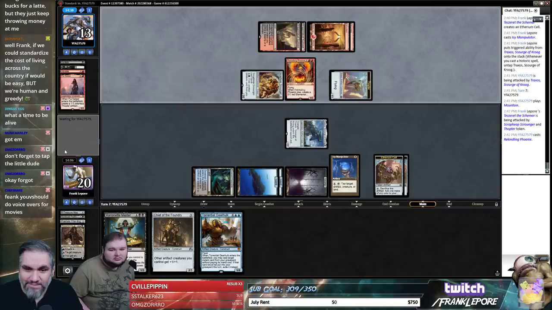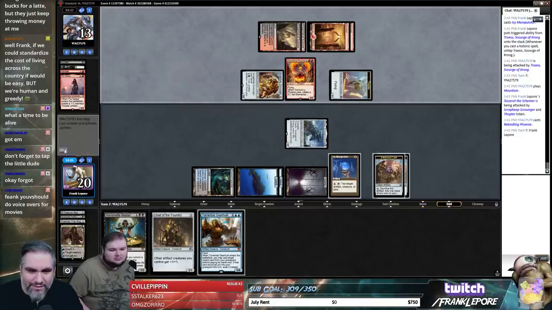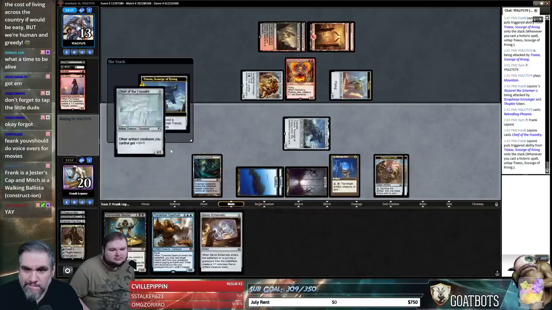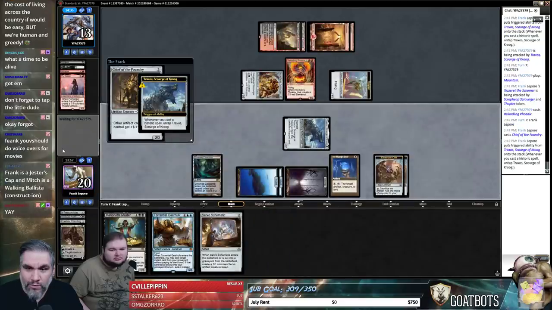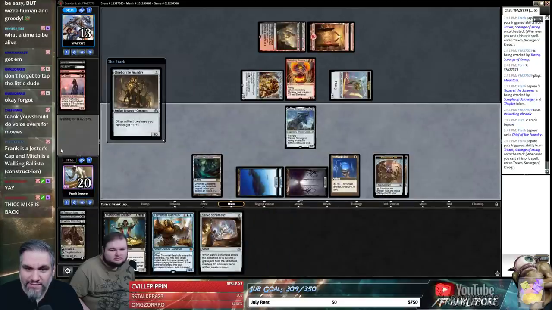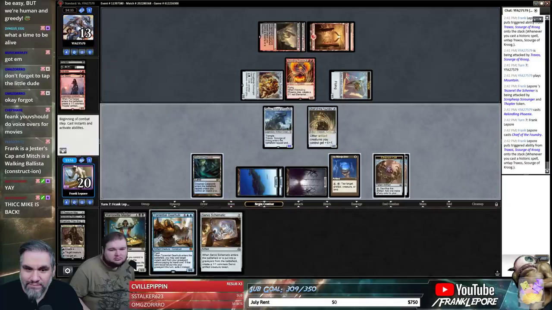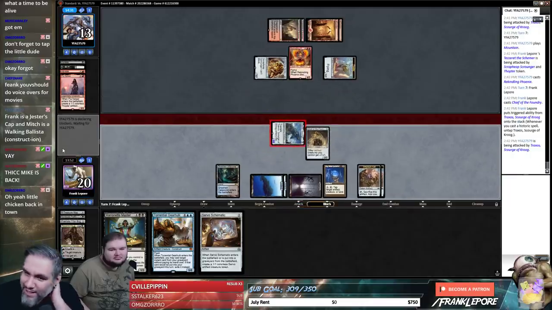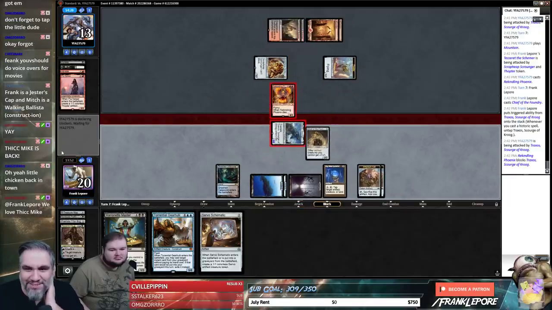I got an Icy Manipulator. Can we get back Tezzeret with Torrential Gearhulk? No. Well, that's unfortunate. We're at 20, and we have an 8-8. That's pretty good, right? Beep beep. Big dinosaur coming through. That's a good block, I guess.